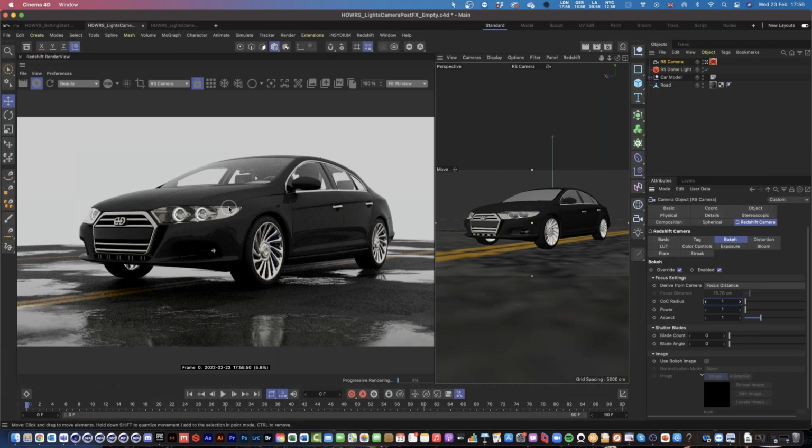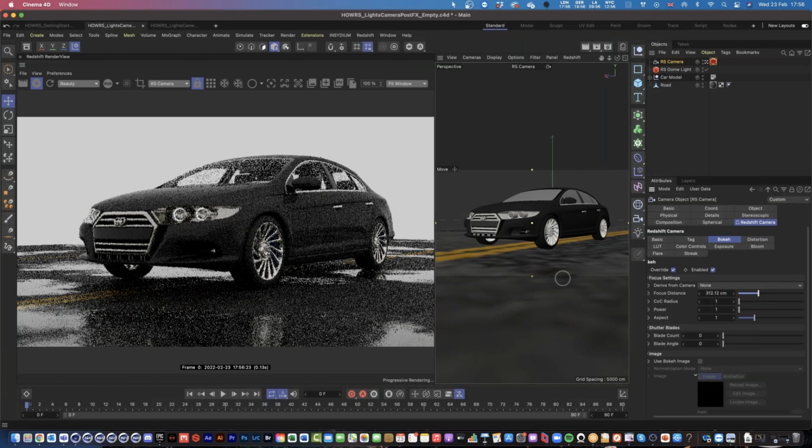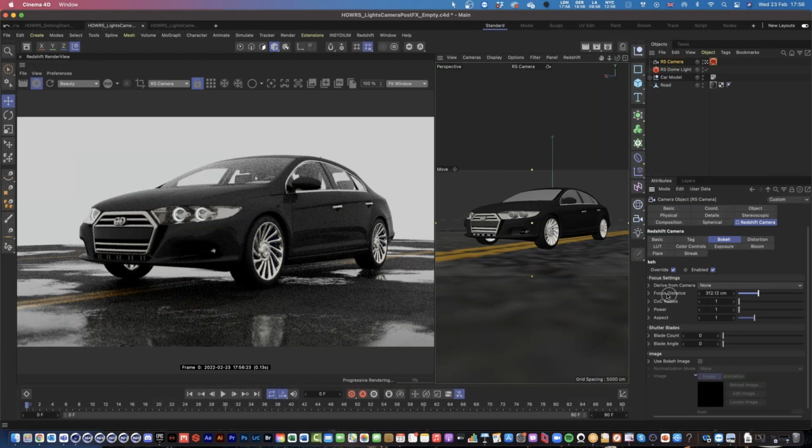Very cool. Thank you so much. And I think we could also do none, and then if we had a higher focus distance, yeah, doing that as well. So if we set this to none and adjusted my focus distance, because it's now a higher value, we get my whole car in. My whole car, like this is my car, the whole car. Okay, awesome. Thank you. Hopefully that answers that a little bit.